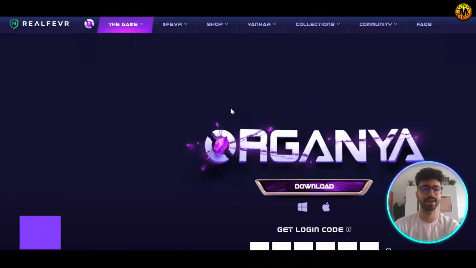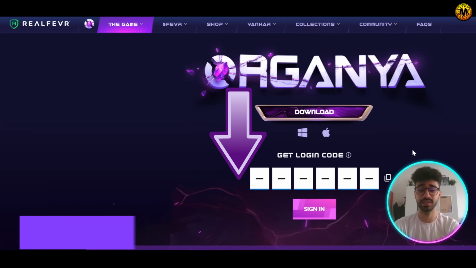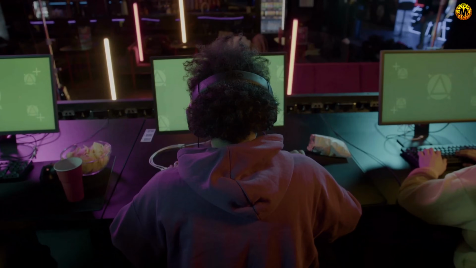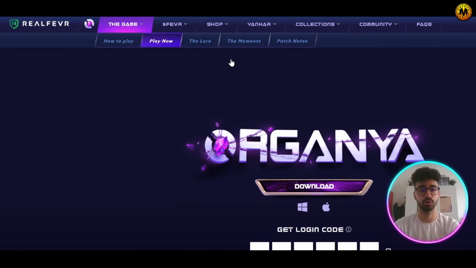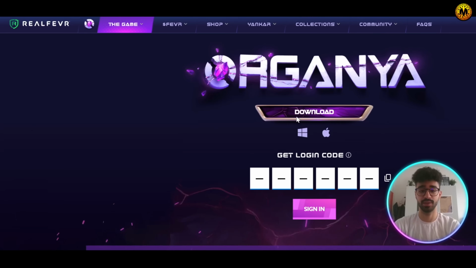So guys, we are back on Organya.world. The links will be in the description below, so make sure you check them out. In this section, we'll be talking about downloading and actually playing the game. In order to play the game, you must create an account on Organya.world. You can sign up using your MetaMask, Trust Wallet, Wombat Wallet, or Wallet Connect. This is the download page. You just need to download it. It's available on Windows and iOS devices.